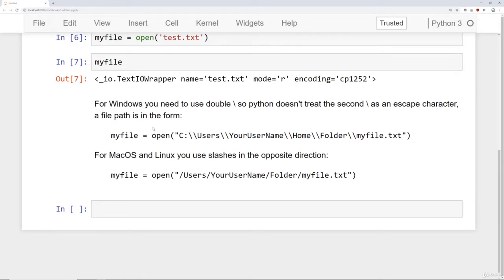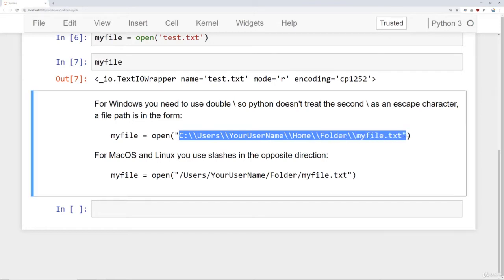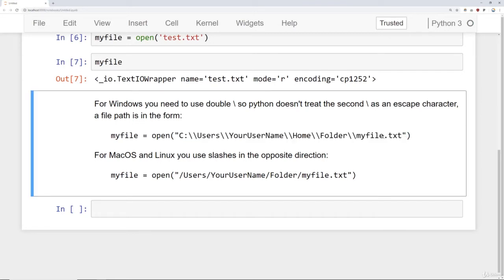And again, if you want to open a text file that's located in a different folder than your notebook, you just need to provide the entire file path. So for example, if you're on Windows, it would look something like this: C drive, double backslash, users, your username, etc., all the way until you find your .txt file. Always keep in mind that sometimes text files don't actually explicitly call this .txt extension. Maybe it's just my_file. If you're on macOS or Linux, you're going to use forward slashes. It'll look something like this: users, your username, folder, etc.